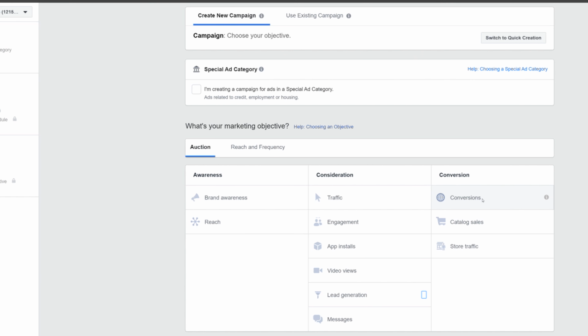So I only reference these marketing objectives because these are the marketing objectives that we have been referencing throughout this series of Facebook advertising tutorial videos. But essentially what you're trying to solve for in step 1 is the marketing objective that you're trying to achieve in your current Facebook ad campaigns by getting that marketing objective at a lower cost per result.